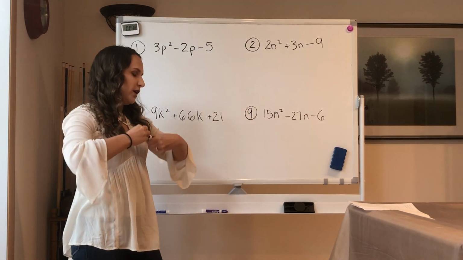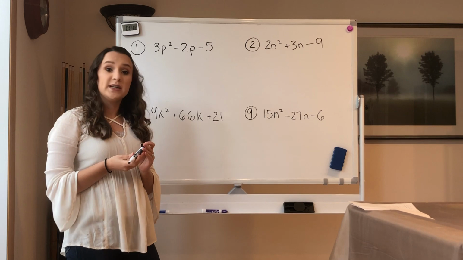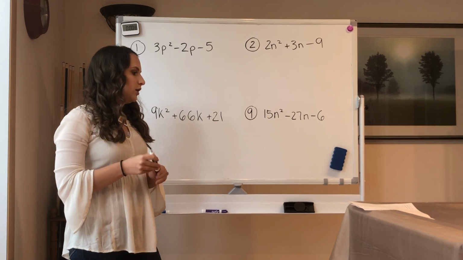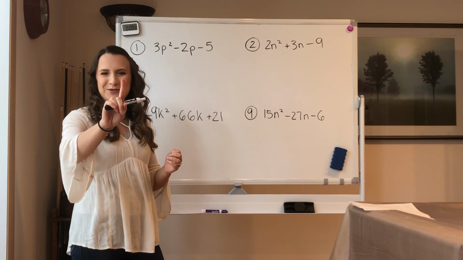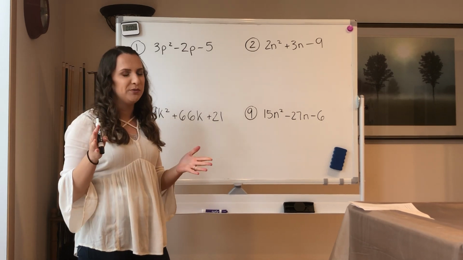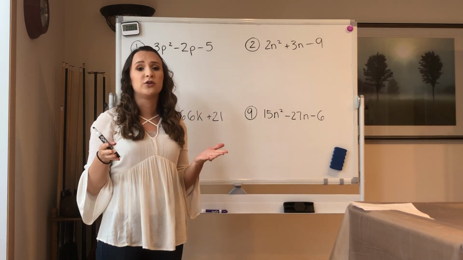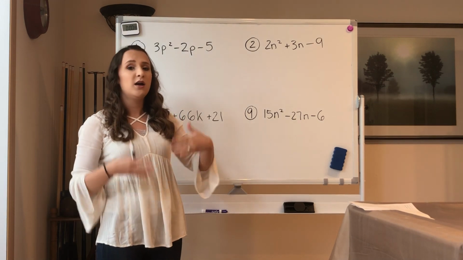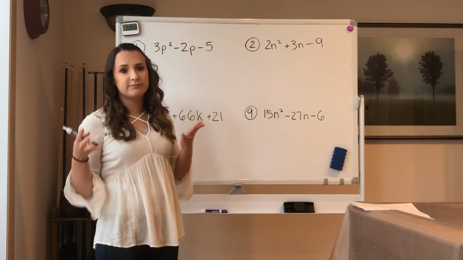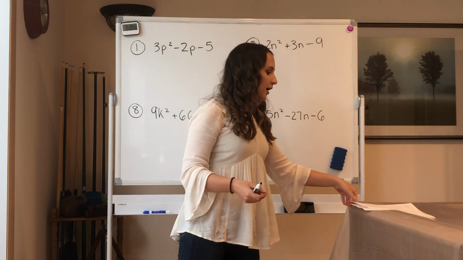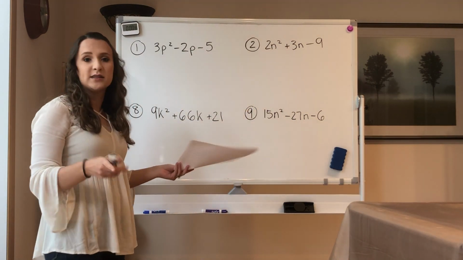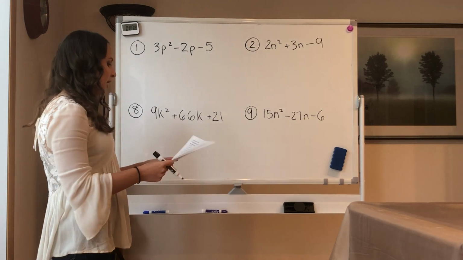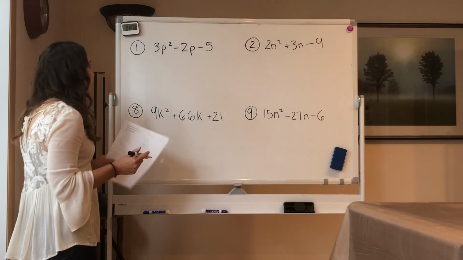Factoring quadratic trinomials when the coefficient is not 1. The two methods we learned were factoring by grouping and slide and divide, but we decided that slide and divide is easier for our class. We liked it, so we just stuck with it. So let's do slide and divide.